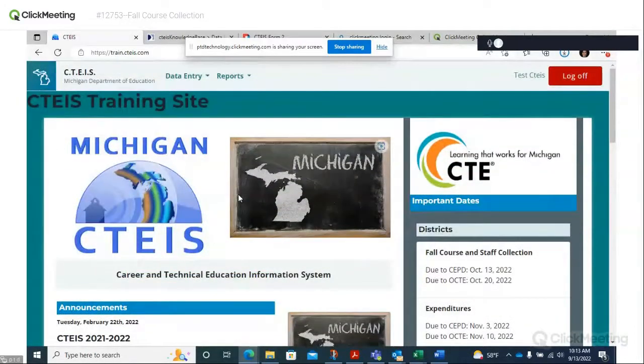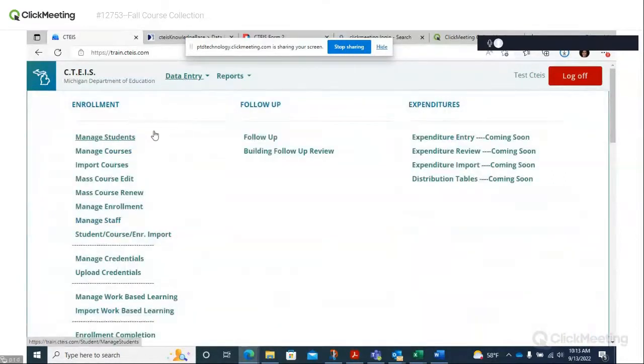This is CTEIS. Okay. When we enter our data, we're going to go under data entry, and then it's broken up by category. We have our enrollment, which is where we're going to do most of our work.